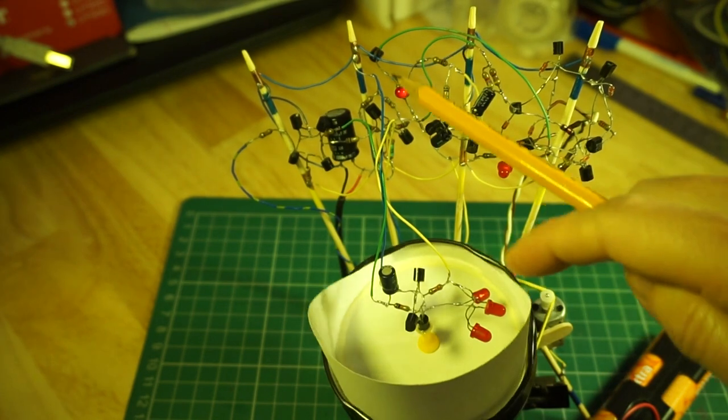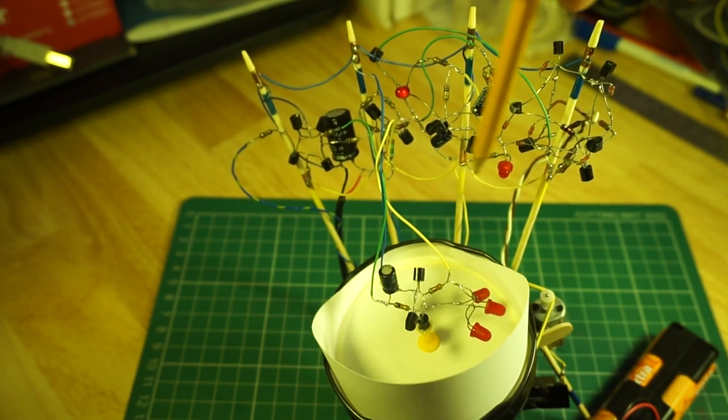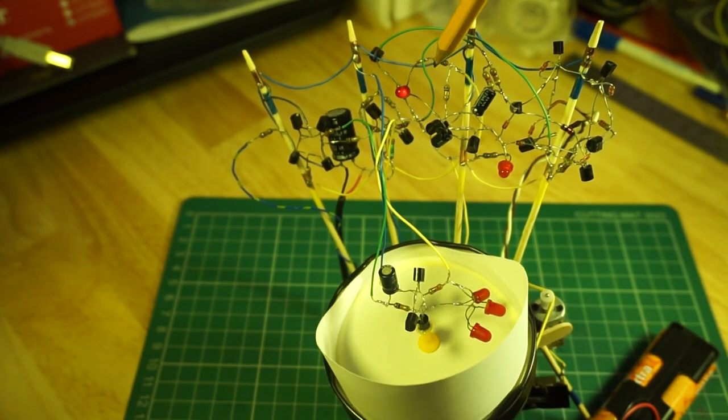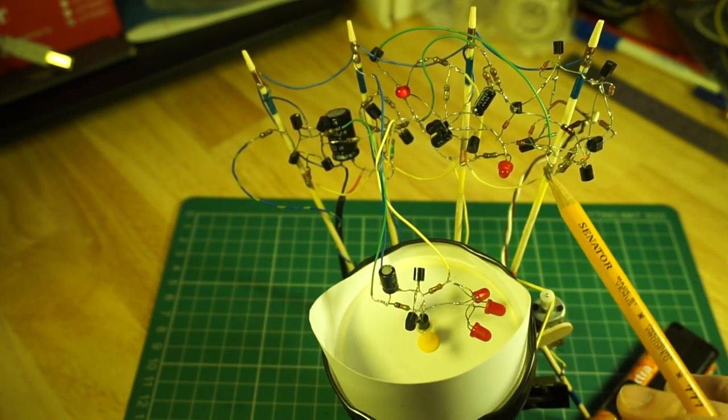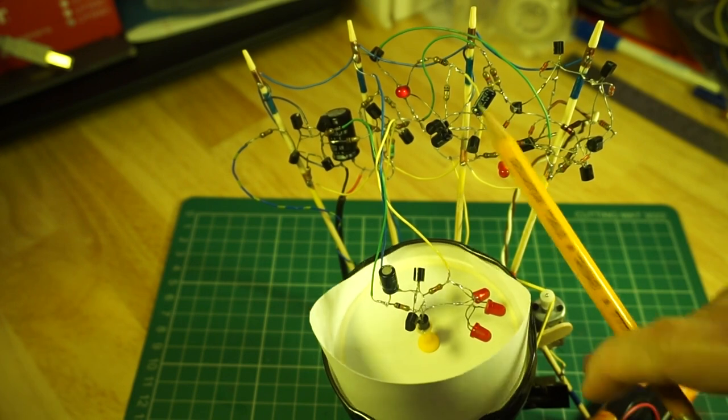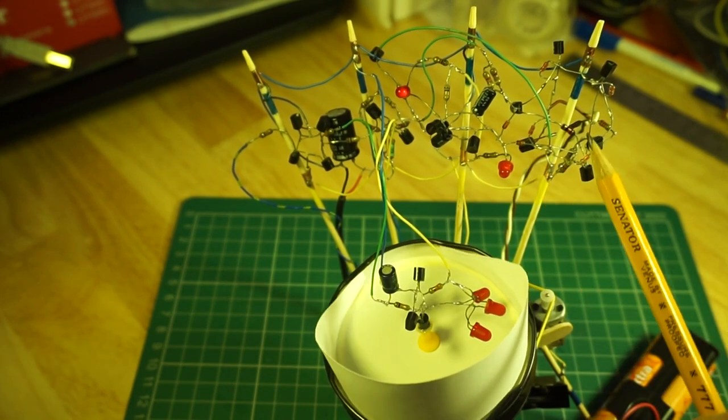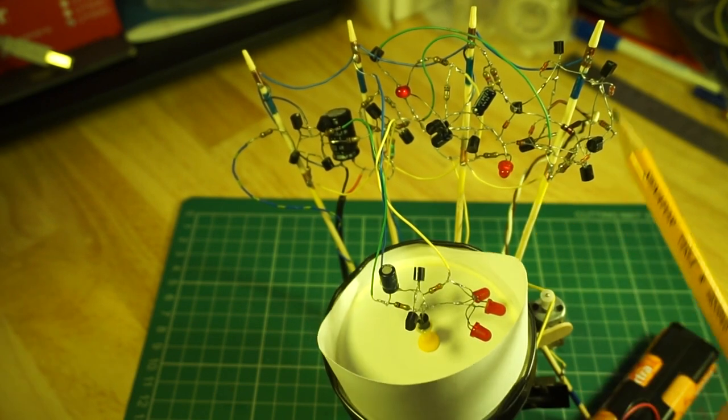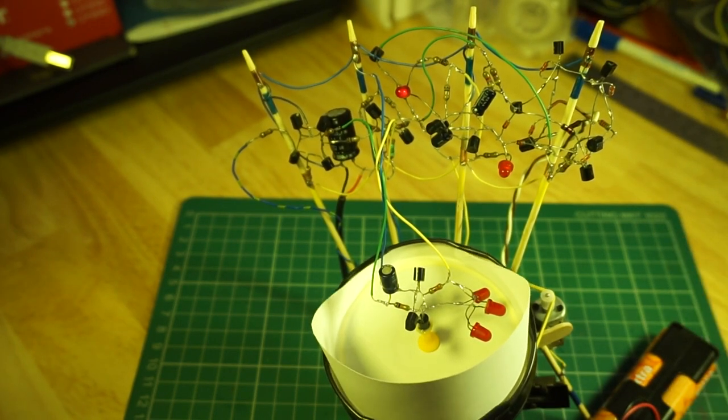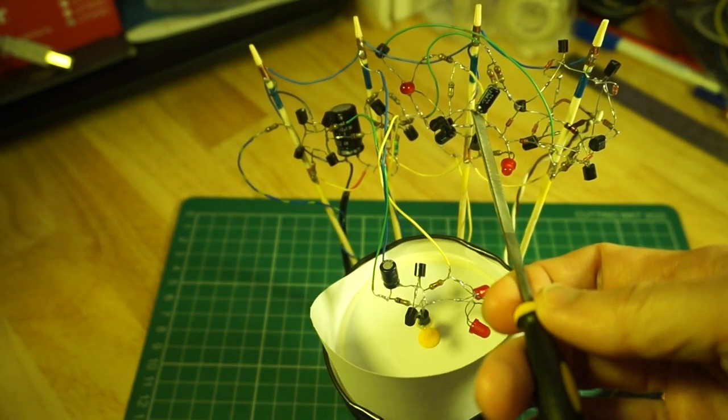Now, where does this astable multivibrator fit in? Well, you can barely recognize that this is where I've placed the multivibrator. This is for the PWM, pulse width modulation. And I've achieved that using these two diodes. So whenever the multivibrator goes into one state, this transistor switches on, and pulls the bases of the two transistors controlling the direction down to ground, and hence shutting off completely any current flowing through the H-bridge. So to see how that works, what I do is if I short this upper capacitor, it will lock it into one state and everything will stop moving.